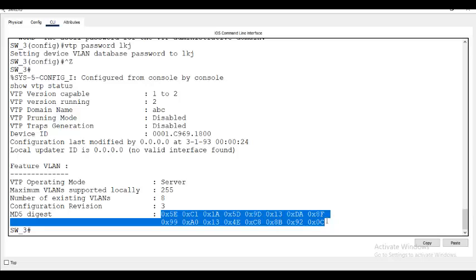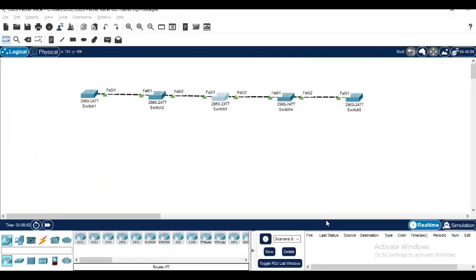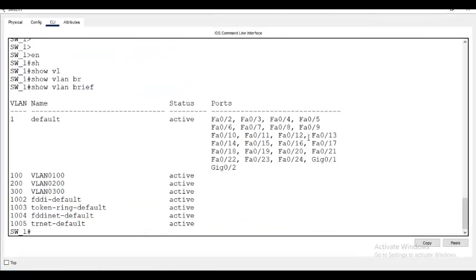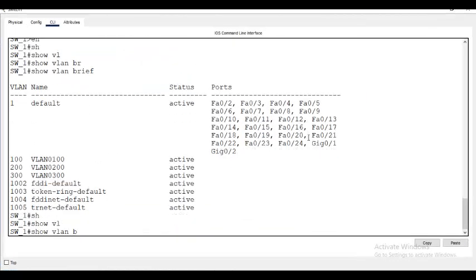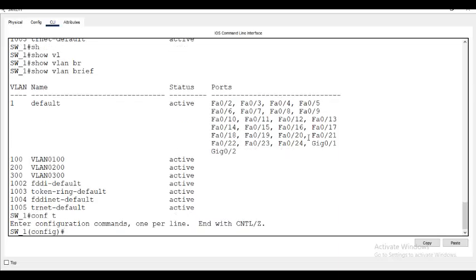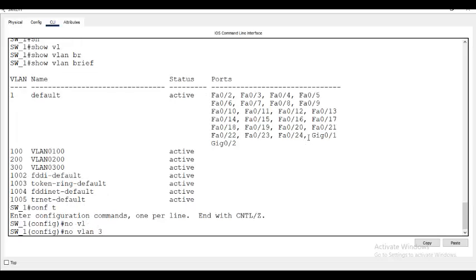So now, if I delete VLAN, show VLAN brief. If I delete VLAN 300 from here, no VLAN 300. It gets deleted locally. Show VLAN brief. It is deleted. Show VTP status. It says there are 7 VLANs now, revision number is 4.